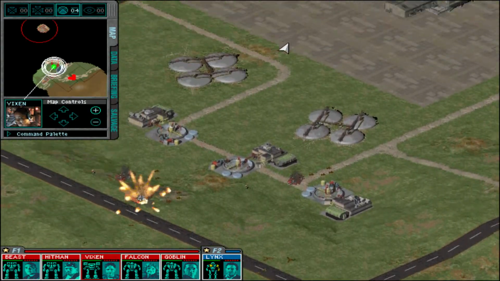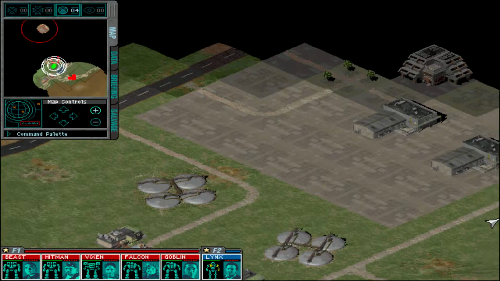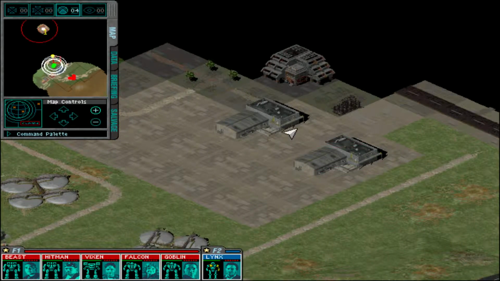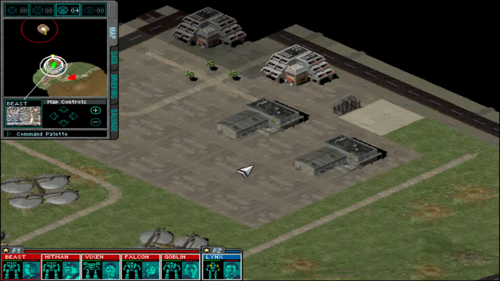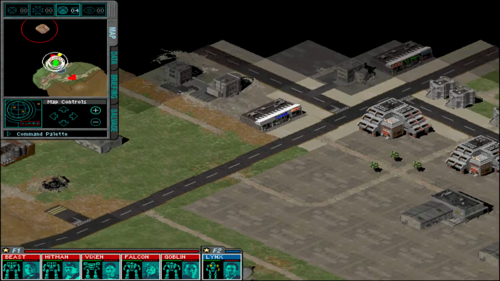I have a new sensor trace. Took it out, sir. Lynx is slowly gonna be nibbled to death. I barely even have to aim. And there's these two things here to capture. This is the Beast. Heads up, I've got a new contact. This is Vixen. I have a new sensor trace. There's that as well, okay.